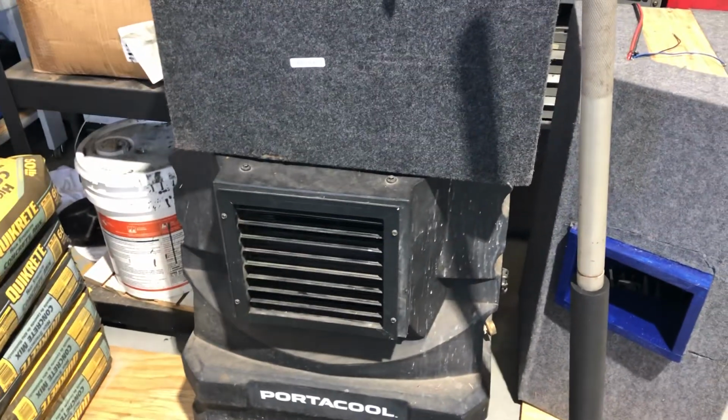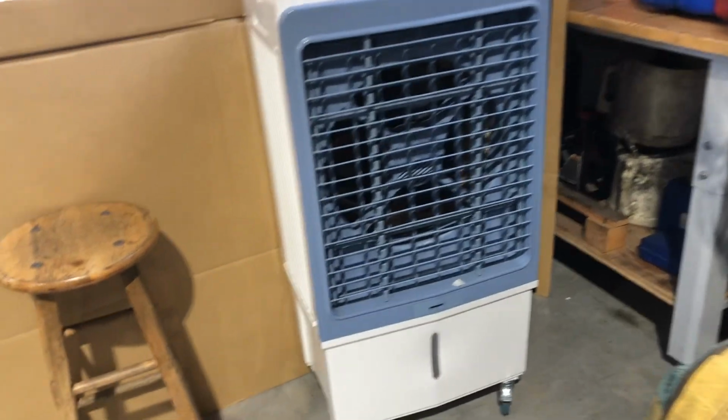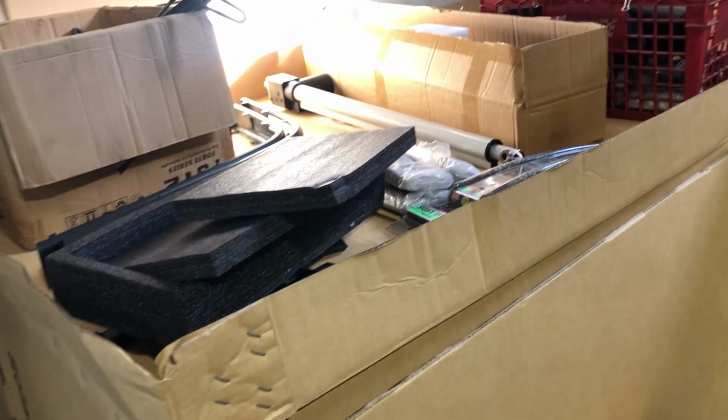So I did my first summer in here, so that's one swamp cooler and the second swamp cooler. Behind here are more solar panels. I have bought a whole pallet of solar panels behind here. As you could see, I'm working on an M3 right now.